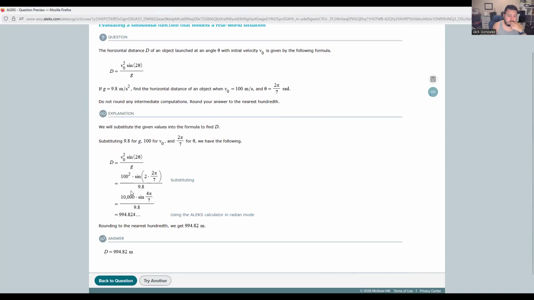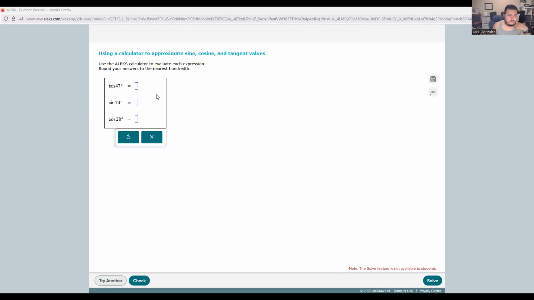All right, they just plug it all in and you get this number. Just make sure that your calculator is in radians because they have a radian. Let's move on. Okay. On this one, again, it's another calculator question. So you just gotta make sure you're in degrees and then punch these in. Then you get your answer. Just round to the nearest hundredth. There's nothing really for me to tell you other than that. It's not too bad so far, right? All right, let's keep going.